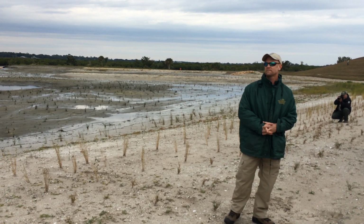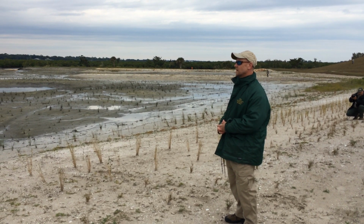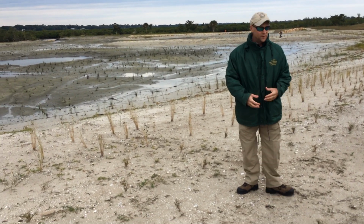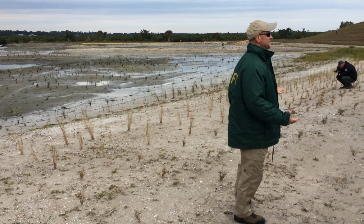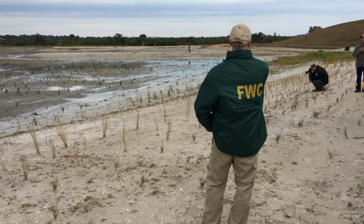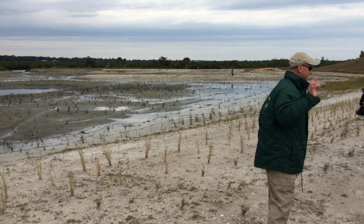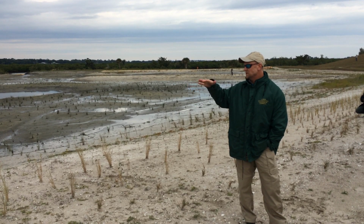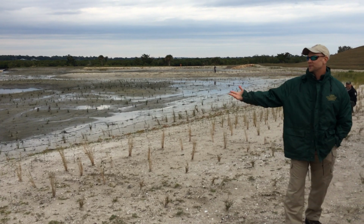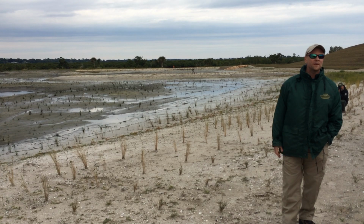Jeff, can you explain the water levels, the kayak landing idea, and how far up does the water come? Well, we lucked out in that it's low tide right now, so you're able to really see the marsh. At high tide, this looks just very much like a lake, except for the two fingers of high marsh that you see sticking out. So the goal in building the kayak launch was to do it in such a way that it's going to have water regardless of tide. So now we're at almost the lowest of tides, and you can still see enough water there where we could still be able to launch a kayak.